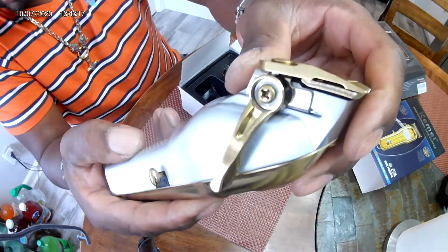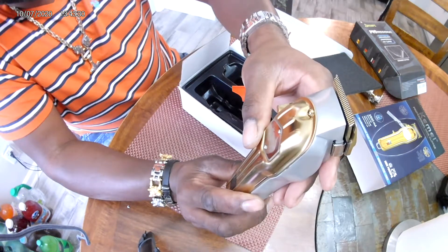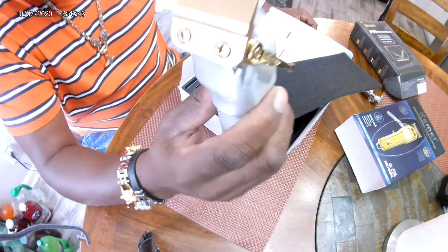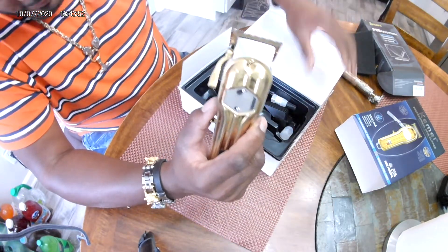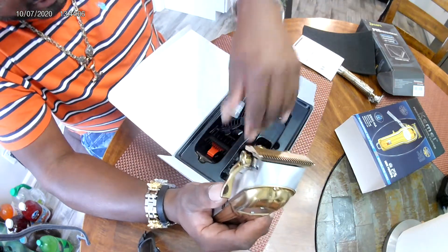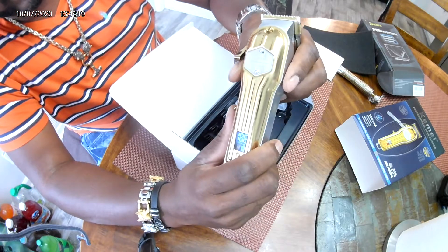These are solid metal. It's not gold-overlaid plastic — that's a gold tone, but this thing is metal all the way around with gold blades. I really had no real purpose for this; I just thought these were cool and I had to get them. I am very impressed. You're able to zero-gap them, the blade is sharp, and these things cut just like if you go to a professional barber. They have a nice weight and feel, and they just look cool with all the gold tone. I believe I paid about $55 and it comes with the charger, blades, oil, a bib, a pair of scissors, and a comb.